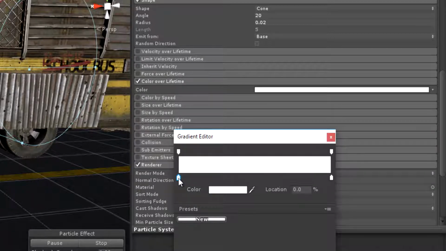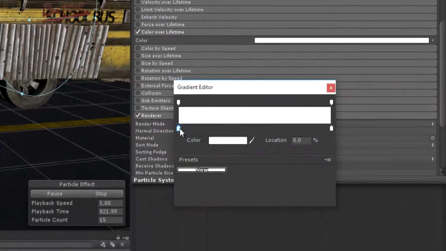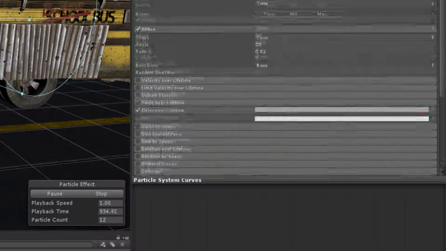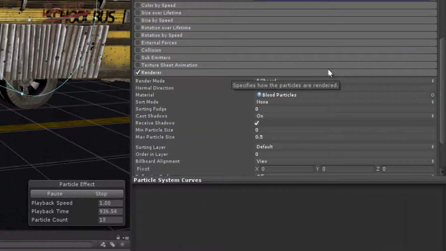Now at the bottom here, we just want to leave this alone. This on the left hand side is the color at the start of the particle's lifetime, and this is the color at the end of the particle's lifetime. Let's just leave that alone so it doesn't mess around with any of the tints we've already set up. In fact, it probably has actually overridden the start color that I've set up here, but let's be honest, it wasn't doing a great deal anyway, was it?